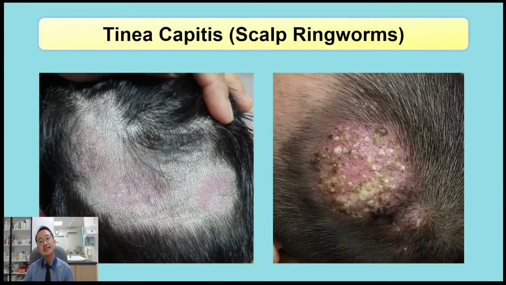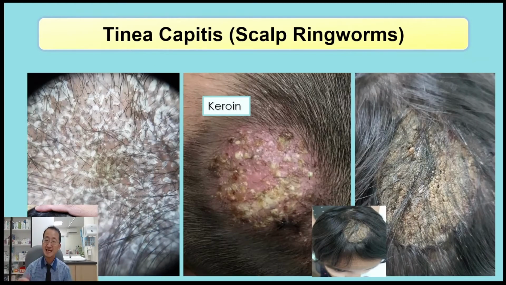Now, usually children who have tinea capitis are mostly well, don't have fever, running around, and sometimes they end up undergoing a lot of surgery because people think this is a bacterial infection. But we can roughly know if the child is very well, no fever, and not much inflammation. Sometimes they have redness, but their hair will fall off.